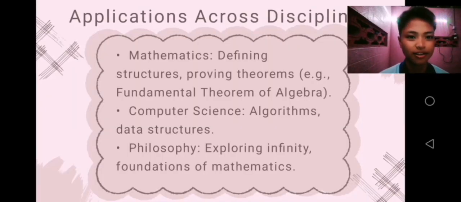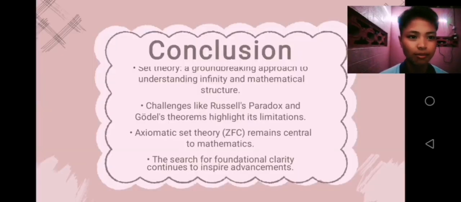Okay, we are going now to the last part, which is the conclusion. To sum up everything that we said, set theory is a groundbreaking approach to understanding infinity and mathematical structure. Challenges like Russell's paradox and Gödel's theorems highlighted its limitations. Axiomatic set theory, which is ZFC, remains central to mathematics. The search for foundational clarity continues to inspire advancement.